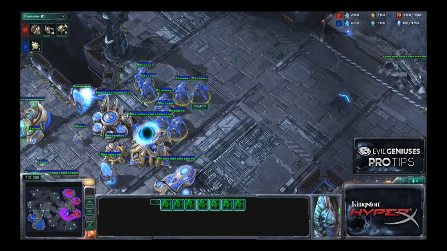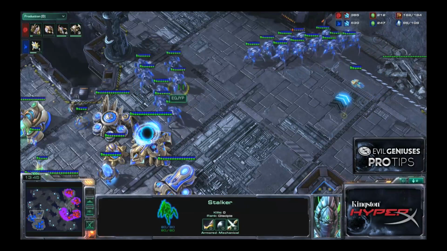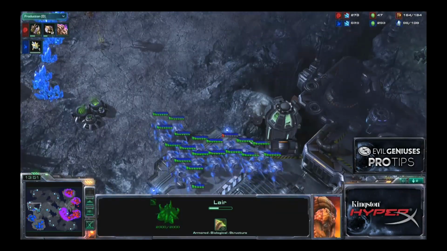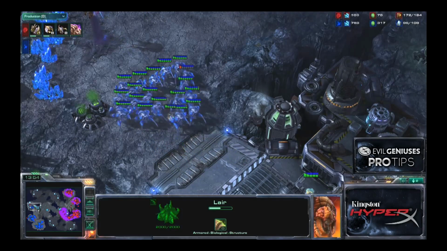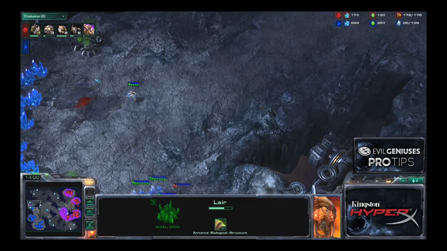And here we see him just continuing pure stalkers. I should have scouted this, should have realized that this is what he was doing and just gone Infester. However, this was at a point in the meta game where the roachling into muta switch was very, very popular. It's something Dongraguda does nearly every game, and I just kind of did that without thinking.